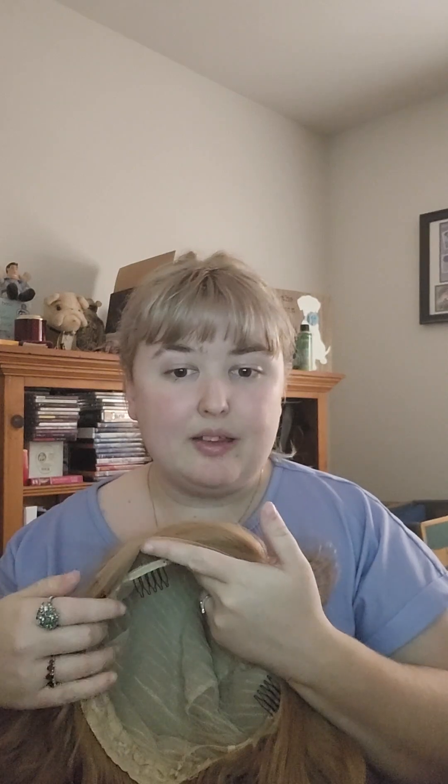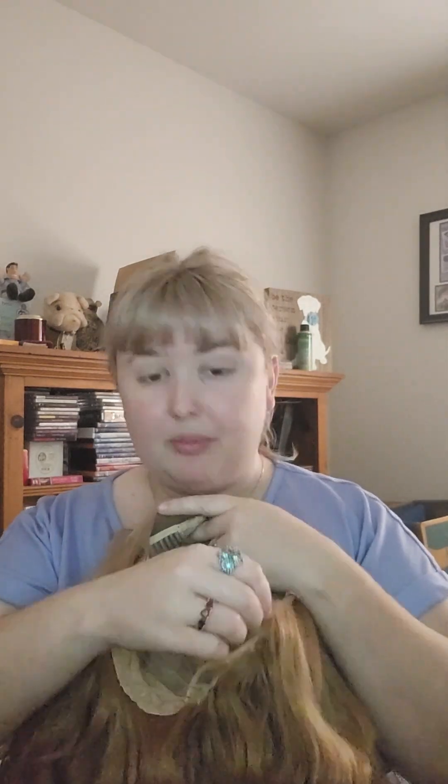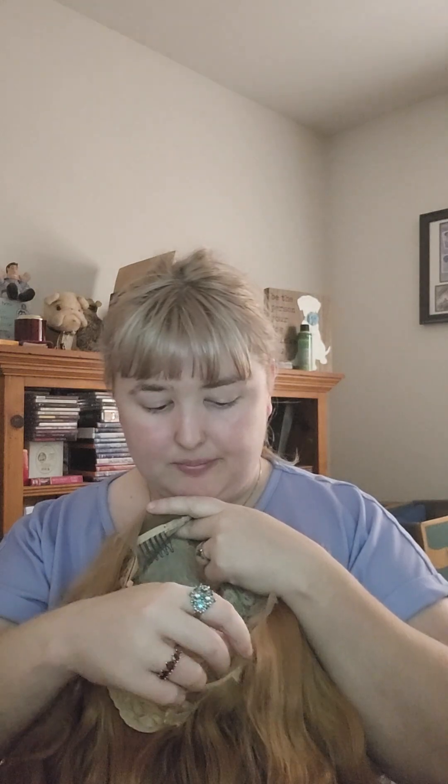First of all, I'm going to show you guys the wig that I got for this — it's so pretty. It's from Wig Is Fashion and it's a lace front, kind of a ginger-reddish-blondish. It's nice and wavy, it looks gorgeous. I got a little overzealous when I was originally trimming the lace because I trimmed it down a little too much and cut off some of the actual hair on the wig.